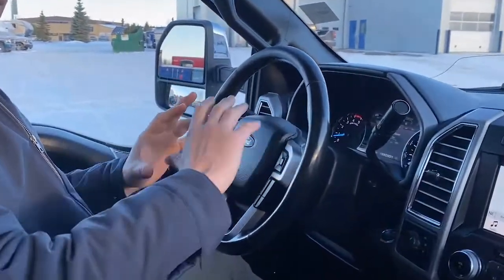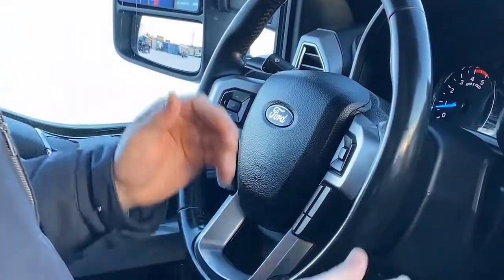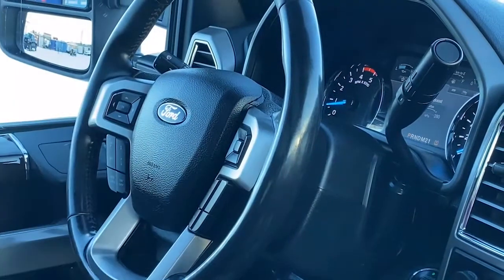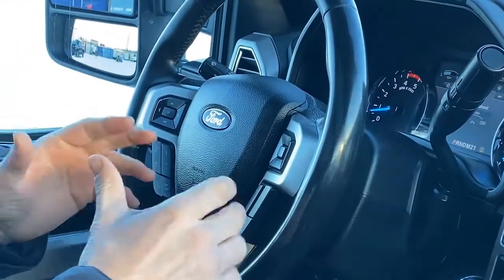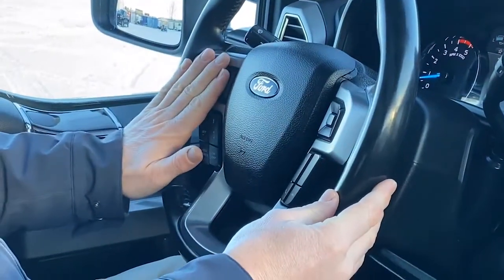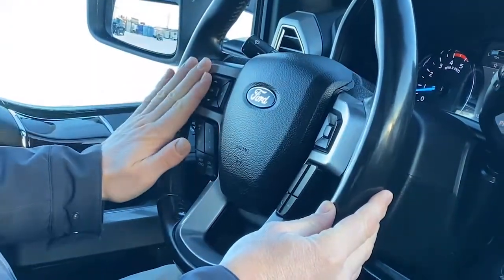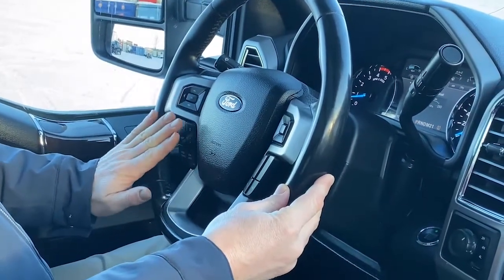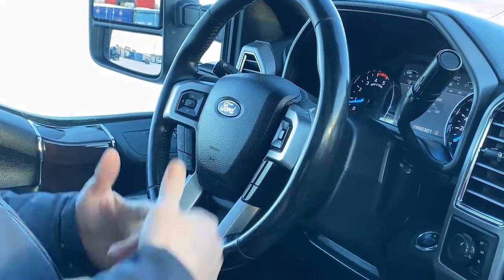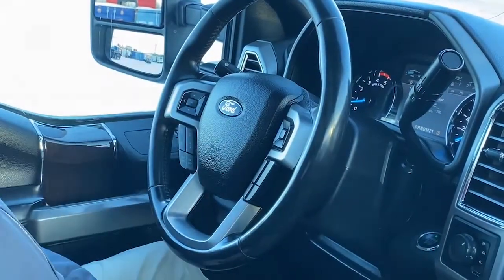So I'm inside this 2017 Ford F-350 with the Platinum package. Lots of features in the interior of this truck. First off, we've got the driver information center up front — a nice digital display with lots of gauges and lots of information so you can keep track and manage your vehicle. Moving down, we have the controls for the information center on the steering wheel, and we also have the adaptive cruise control, which will actually manage the gap between the vehicle in front of you, whether they slow down or speed up. Very cool feature.